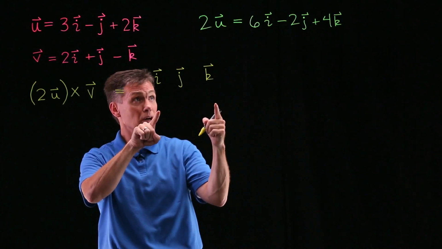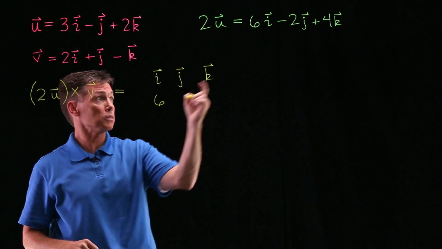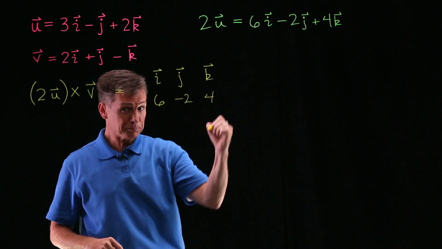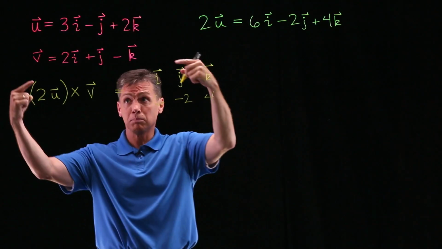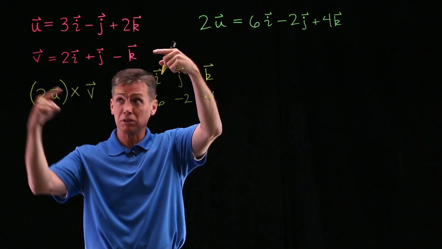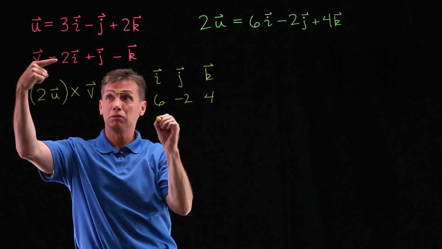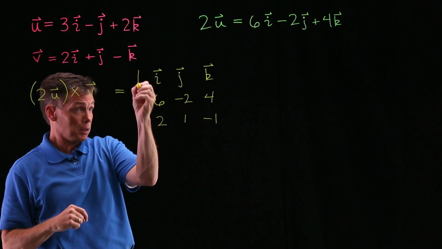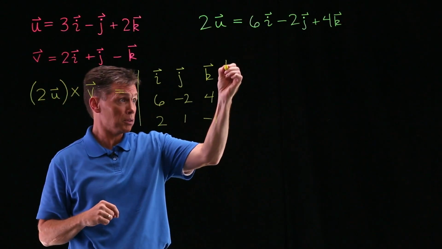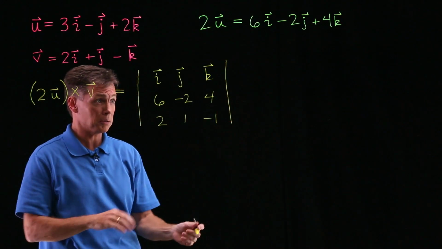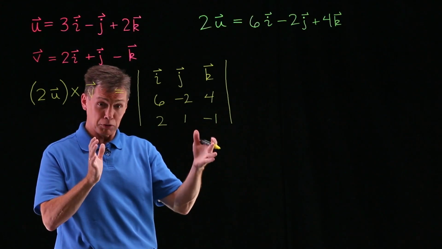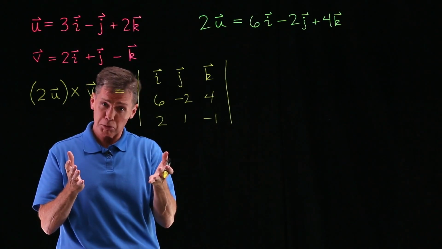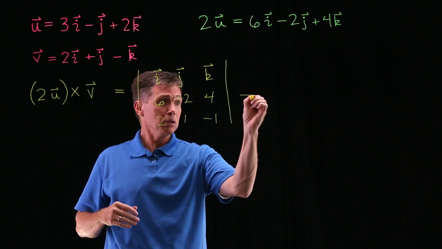So across the second row, I'm going to write just the components, 6, minus 2, and then the 4. And as your bottom row, you're grabbing the components from your other vector, v for us in this case, and my components of 2, 1, and minus 1. And as I said, it follows the mechanics of a determinant, so not technically a determinant, but if you follow through with your cofactor expansion type of approach, your answer is going to be the cross product that we want.